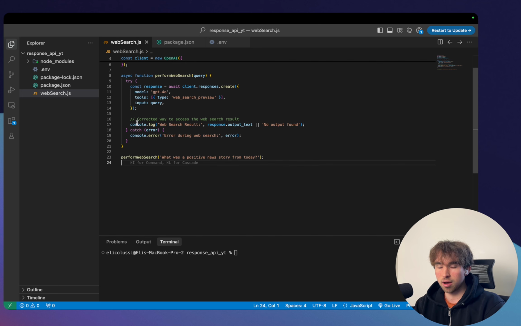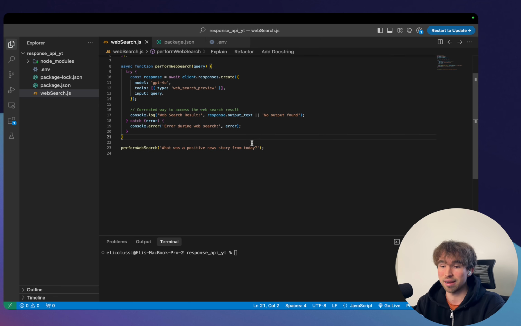And then directly below that, we have a console log and we grab this object, response.output_text, which is the exact output without all the other things like tokens and cache tokens that are just unnecessary information. So right now we're actually grabbing all we need, which is just the output. So make sure you add that in there.